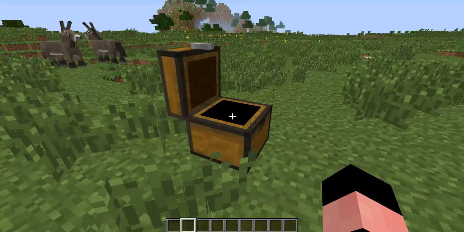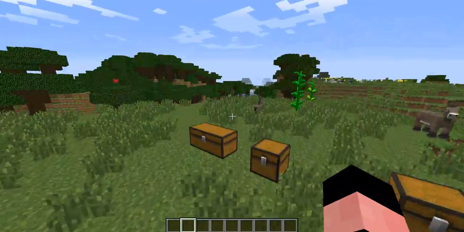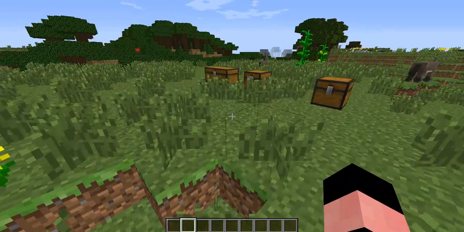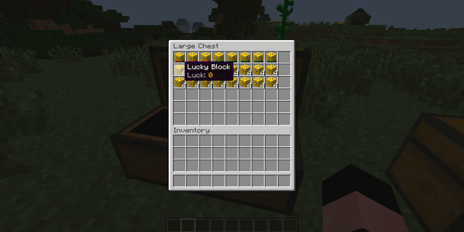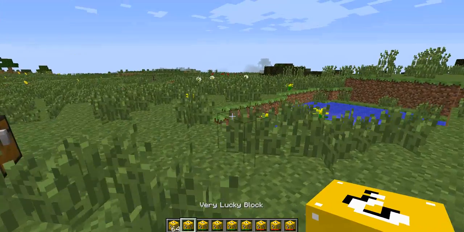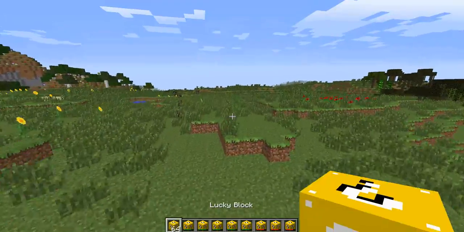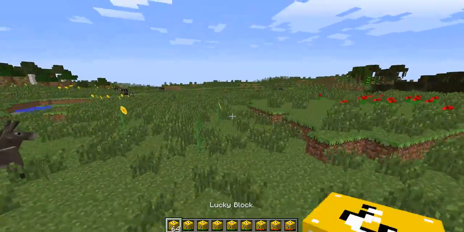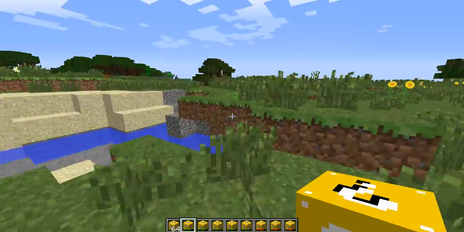So the only thing is gonna be the food. The food is gonna be from the Lucky Blocks. So I'm really excited about this video. This is gonna be long, because we have 64 Lucky Blocks. But yeah, let's grab all of this and put all of this down. And let me start. So I'm gonna start with my very lucky blocks, then move to my lucky blocks, and then to very unlucky blocks.